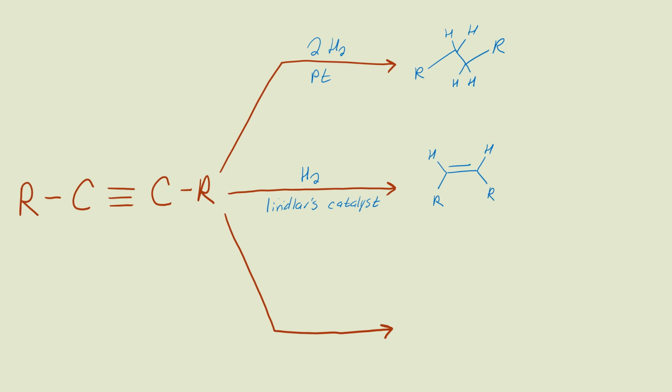The third way we can reduce an alkyne was through dissolving metal reduction. Here we use a group 1 metal like sodium or lithium with a solvent like ammonia. This still only adds one equivalent of H2, ammonia being the source of the H2, but it adds it in a trans fashion. This is because there is an unstable radical intermediate. This gives you an alkene that looks like this.